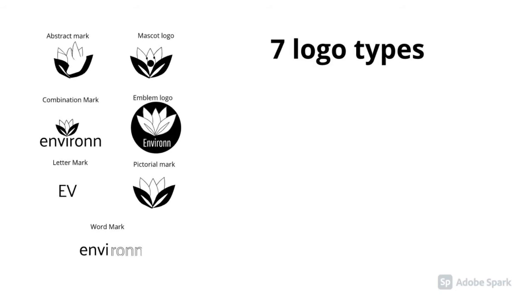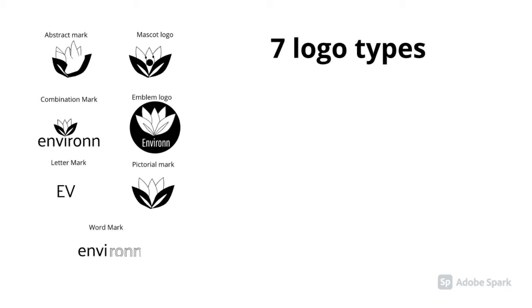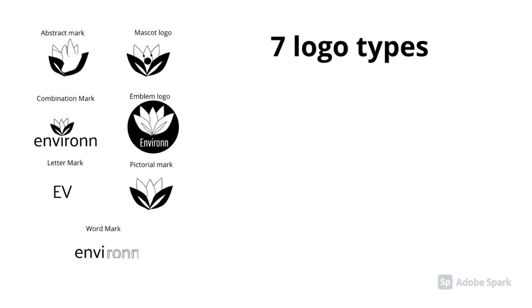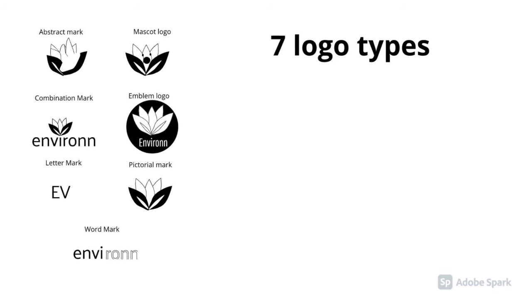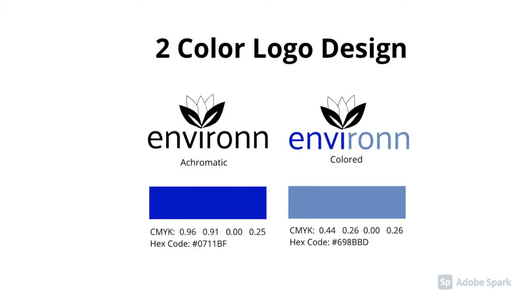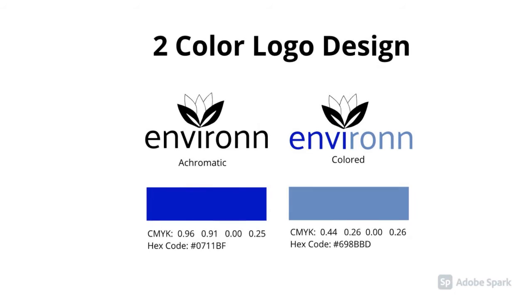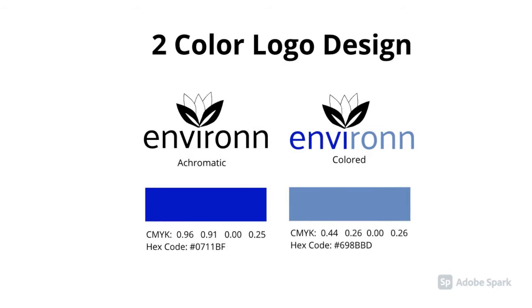The 7 different logo types I used were an abstract mark, a mascot logo, a combination mark, an emblem logo, a letter mark, a pictorial mark, and a word mark. The 2-color logo design I used was a combination mark. I used different shades of blue because the psychology of color says that 95% of big brand logos use 1 or 2 colors and 30% use the color blue.